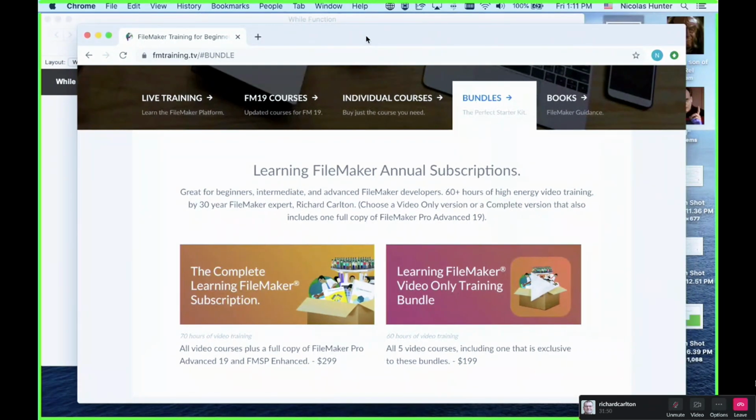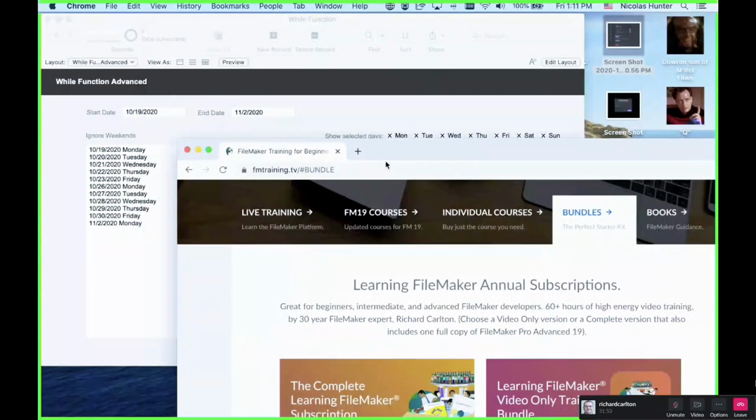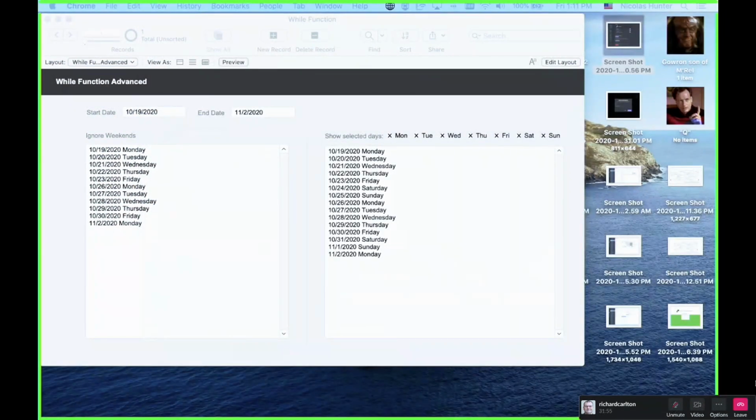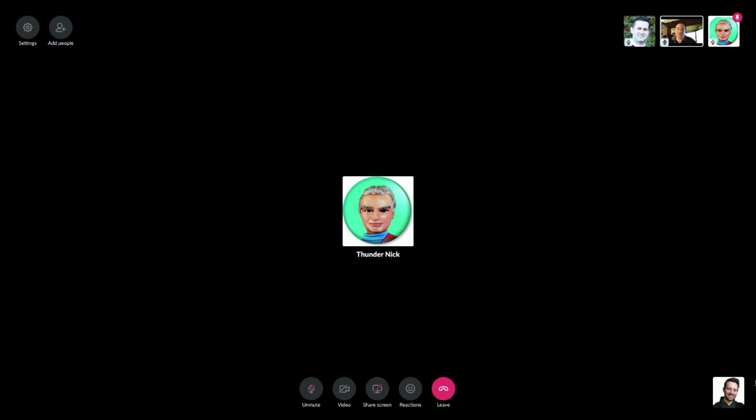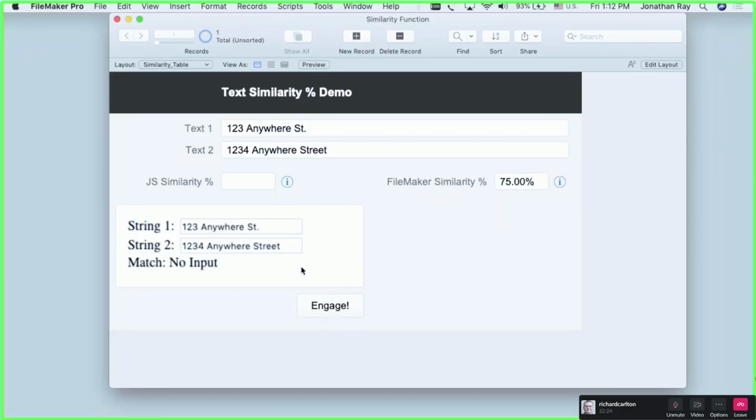So moving along, I want to pivot to Jonathan Ray. Jonathan created a sample file. Nick, if you want to quit sharing your screen briefly, we're going to have Jay share his screen. Jay has a sample file that I posted already. So Jonathan, are you there? Tell us what this is and what it does and why we care. And then we're going to make sure everyone gets the links to this.